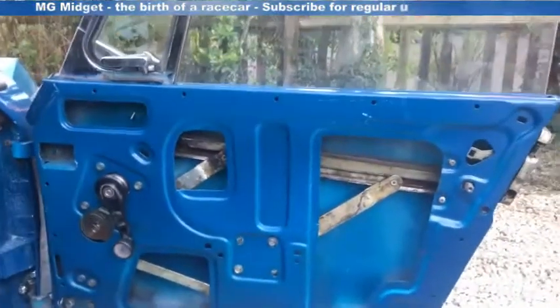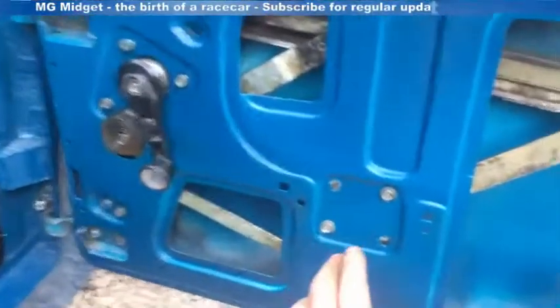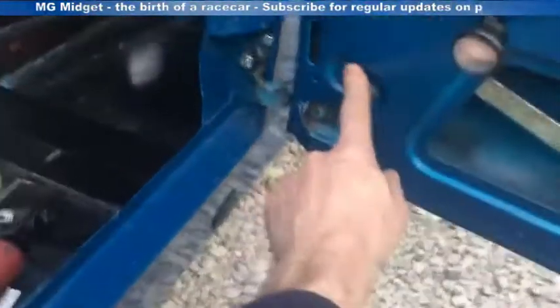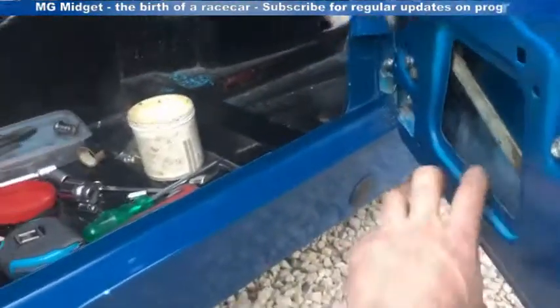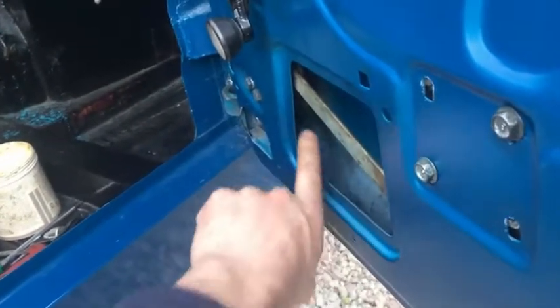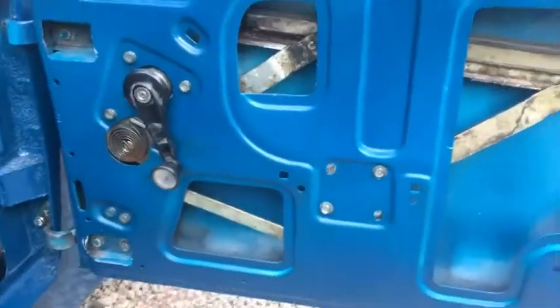So once you've got the window in, you're in a great place, because you can start to put in bolts to secure the regulator into place. Make sure you don't forget these two here, which secure the bottom runner. I do have to say, getting that bolt onto the bottom of the quarter light is an absolute pain. It's fiddly, but with a bit of perseverance, you will get it done.